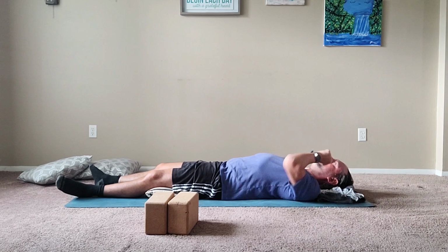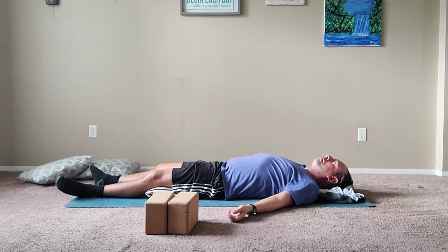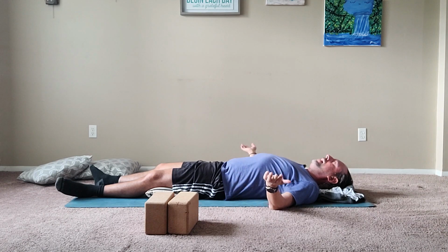So as we prepare to do that awakening, we soften into the mat. We let the shoulders drop back. We let the pinky toes splay out to the right and left for Shavasana.